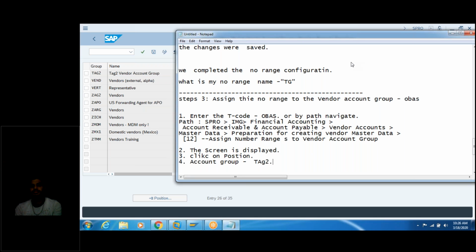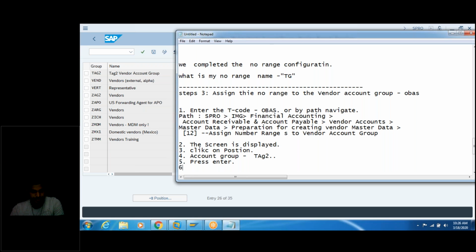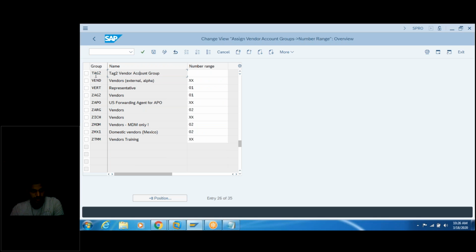Next, after that, fifth point is I press enter, right? Next one. What is the sixth point? So you can see here TAG2 is displayed. Yes or no? I selected this checkbox. Already our group is ready with us and the name is TAG2 vendor account group. It is automatically fetched from the vendor account group information.